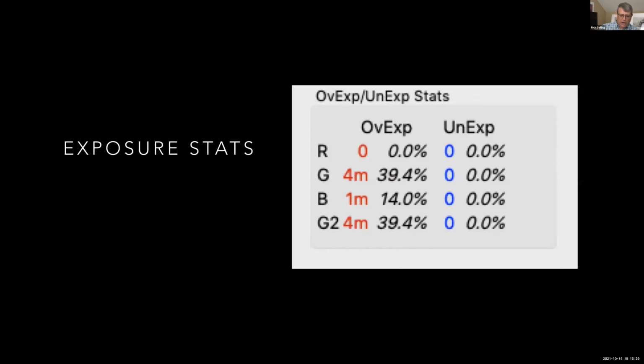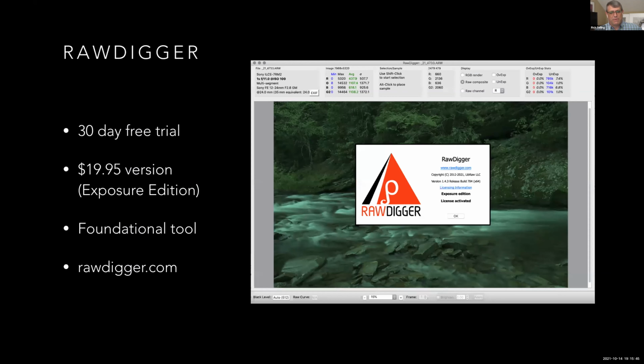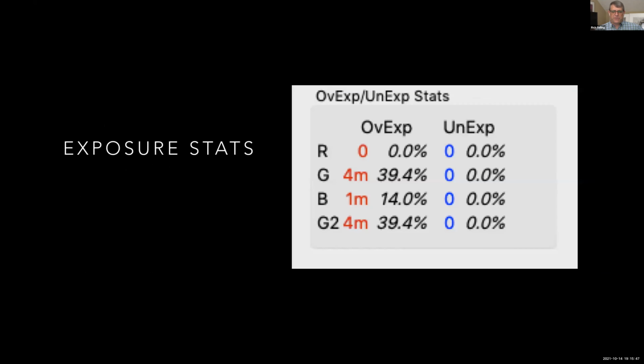So we're going to do a demo with this in a second, but this main window back here, you can see we've got a toolbar up across the top, and it tells us what camera we used and the aperture, and then some numbers and some statistics. I want to tell you what some of those are so we can start understanding what it is we're reading here. Once you load an image into RawDigger, and you can just drag it in, or you can use File Open like any other application, it starts to give us some really valuable information about that image.